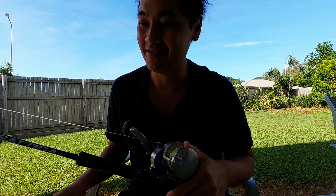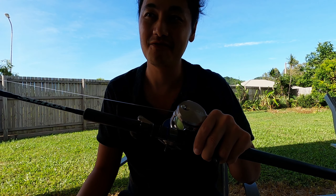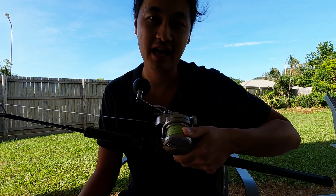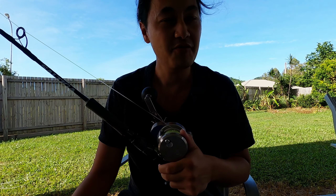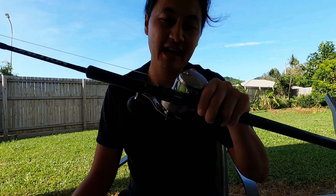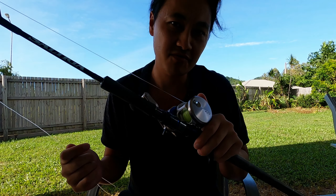I was only joking about selling the wife and kids. If you're really into something high-end and want to buy something super expensive and super good, have a look at the Daiwa Saltigas. Shimano's got their version as well — theirs is the Ocia — but when it comes to this sort of gear, I reckon Daiwa is a little bit better. Daiwa's gear is a bit more solid and heavier than Shimano's, but you can't go wrong with either.